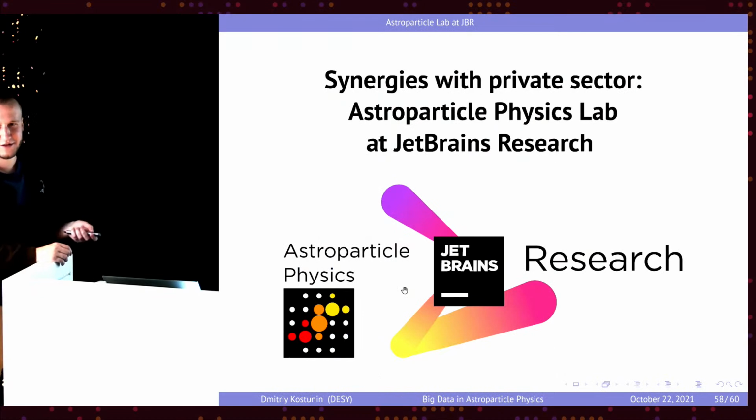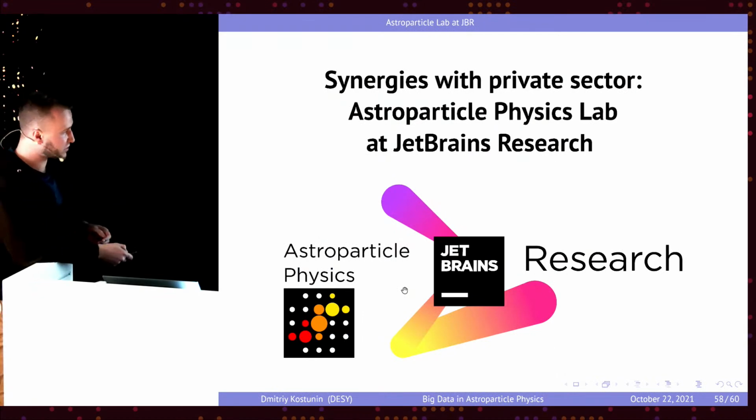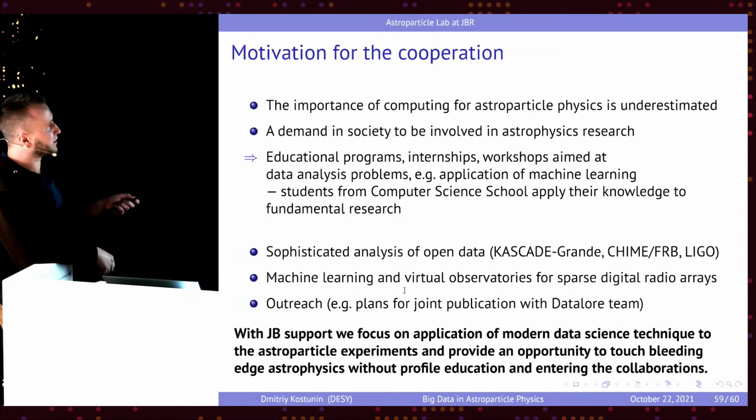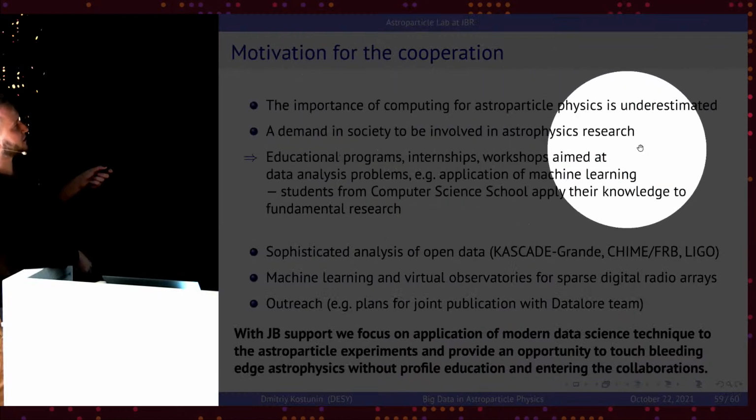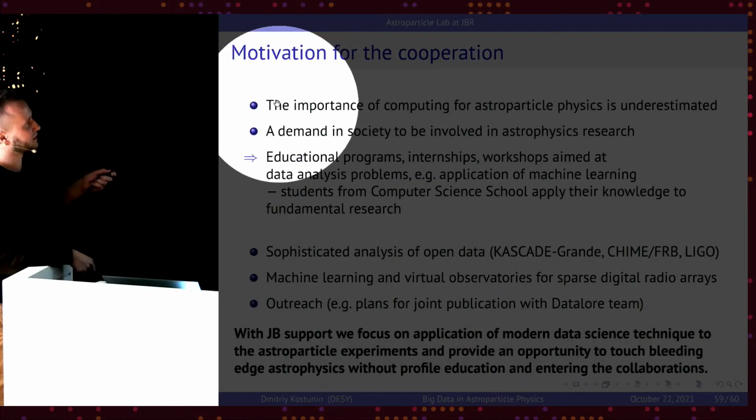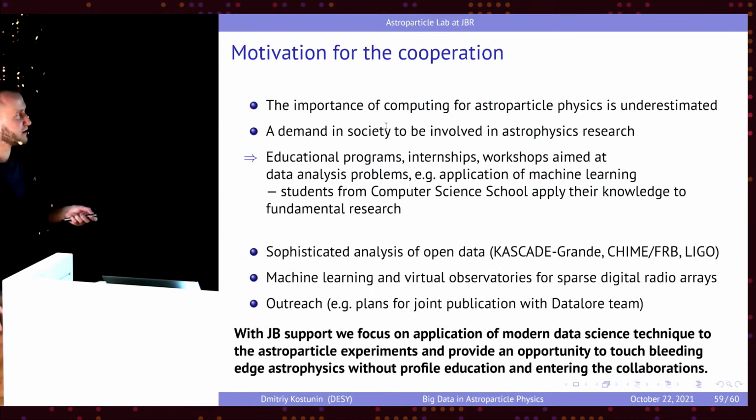I will just say a couple of words about our ideas in JetBrains Research for particle physics. We built this lab half a year ago. There are two main points why we did this. The first is the importance of computing for astrophysics, which, although we are moving into petabyte scale, is really underestimated. Sometimes this activity is just not funded: do whatever you want, but we will not pay for it.